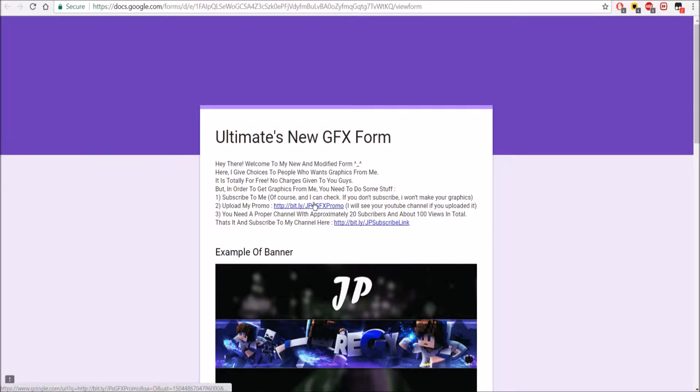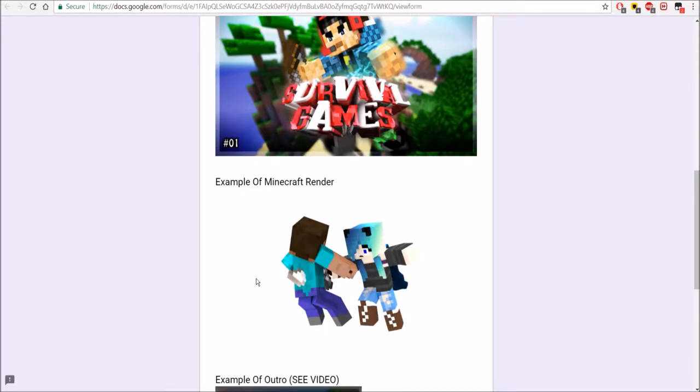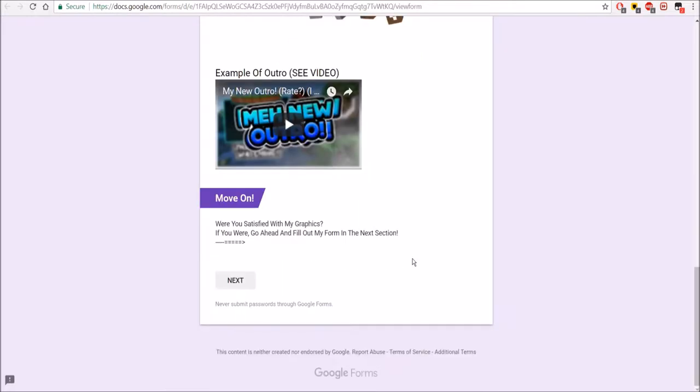You need to upload this. Sadly, I'm gonna do that. And I need a channel with approximately 20 subscribers and 100 views. I'm pretty sure I have that. Here are some examples of a banner, a thumbnail, Minecraft render, because, I mean, mine are not as good as his, so I want a better one. And if I'm satisfied with that, next.